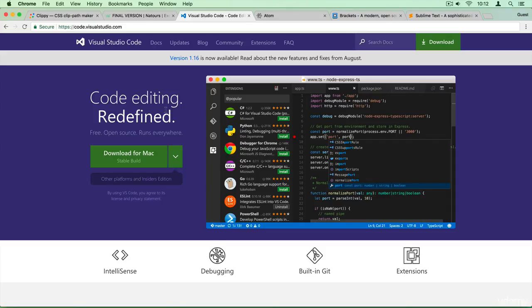So for the code editor, I'm using Visual Studio Code, but you can use whatever editor you want. And for the browser, you should use Google Chrome, so that we're on the same page, also when we're using the DevTools, so that we're always looking at the same thing. Alright, so I think we're all set up now, and we're ready to start with the project right now. So hit play on that next video, and see you in a second.